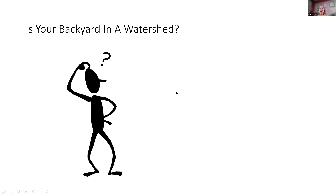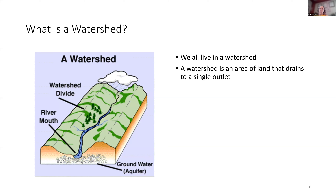Is your backyard in a watershed? This is a question I often ask people. Similarly, is your backyard in an ecosystem? The answer is, of course, we all live in a watershed. Watersheds are not certain places, neither are ecosystems. A watershed is defined by where a drop of water falls and infiltrates — where will it drain to? It could drain to a creek, then another tributary, and finally a major water body. But we all live in a watershed.